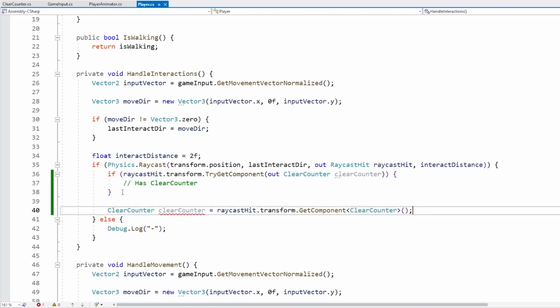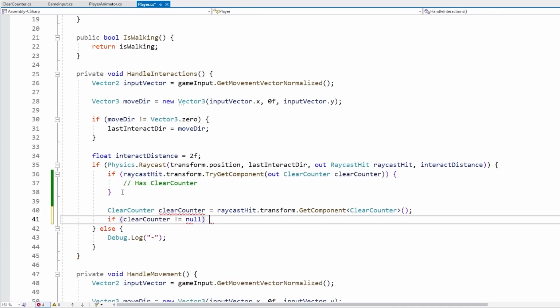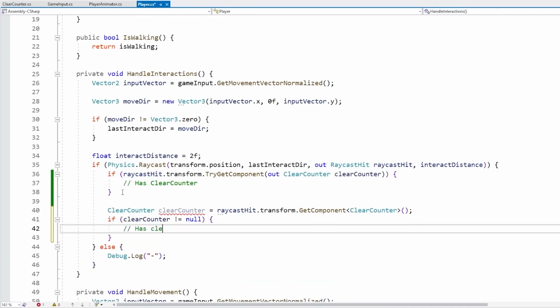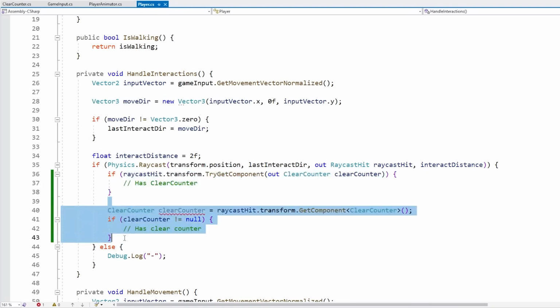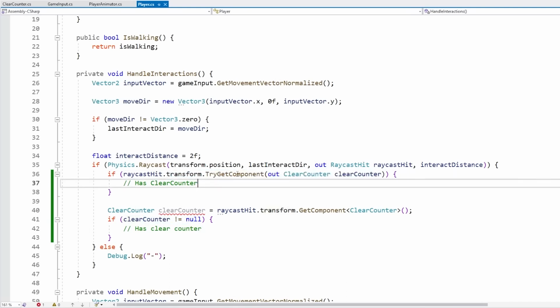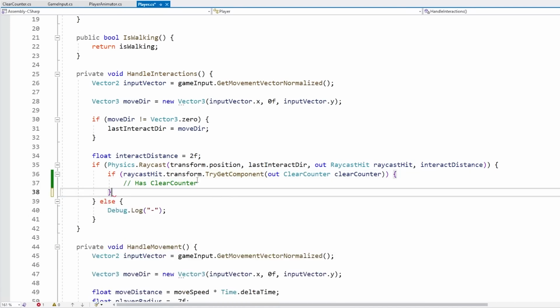Clear counter equals this. Then you do if this one is not null, then we know has a clear counter. So basically what we have up here is the exact same thing that we have down here. So just using try_get_component, it's just a bit more compact and I find much easier to read than to always get the component and test if it is not null. Over here we just have one function with a nice out parameter and everything works perfectly. So that's the try_get_component. I much prefer that method, so let's use that.